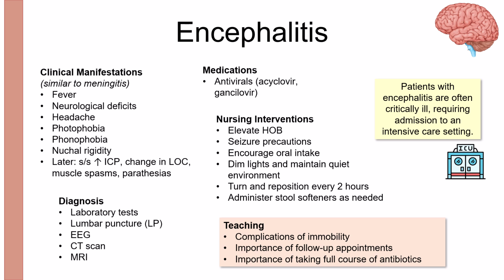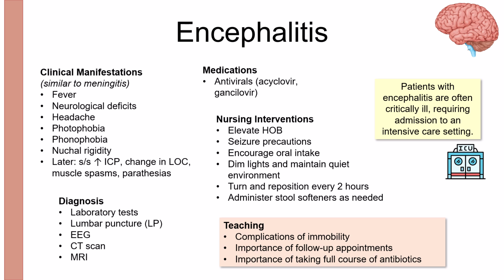Diagnosing encephalitis, we treat it a lot like meningitis. You will anticipate lab work and a lumbar puncture to check the cerebrospinal fluid, CSF, and imaging such as an MRI or CT scan to see if we can get a clear picture of what's going on. Sometimes an EEG may be done also if there are concerns about seizures.